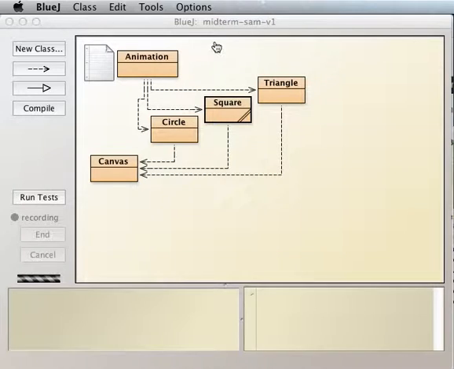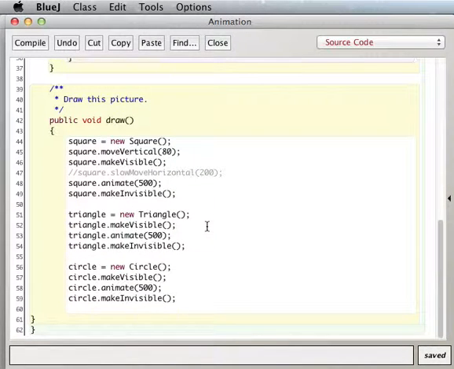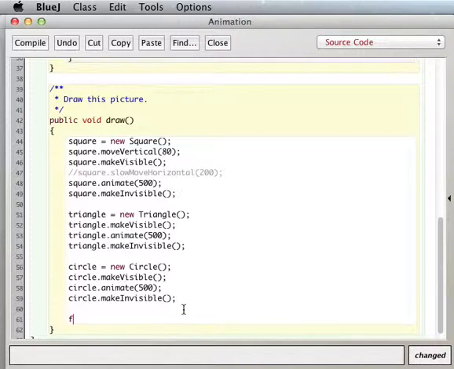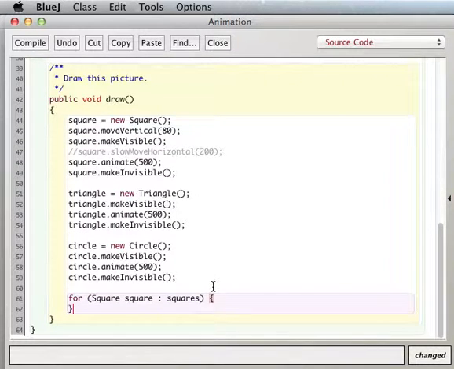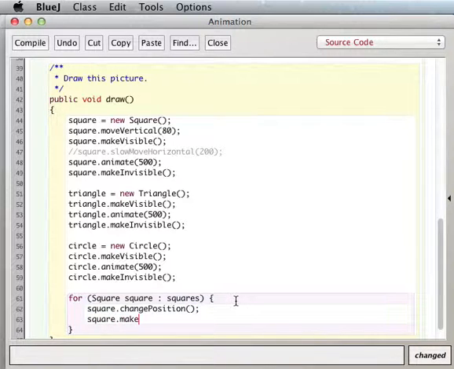So maybe what we can do is, if we loop through the array now, we actually can use this guy to do the for each loop to loop through the squares, because now we do have our squares added. We added them in the constructor, right? But if we animate each one, then one is going to go 500 times and the other one will go 500 times and so on, right? So really what we want to do is do a bunch of change positions, have each one change position a little bit each frame, and make sure it's visible.